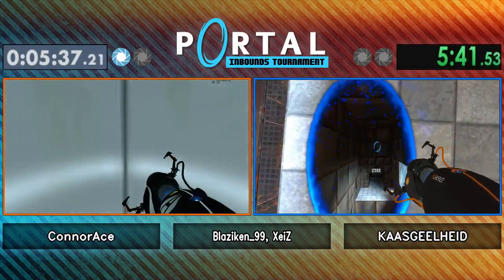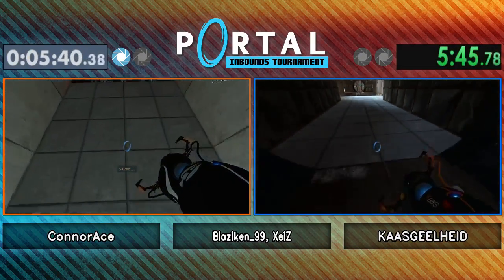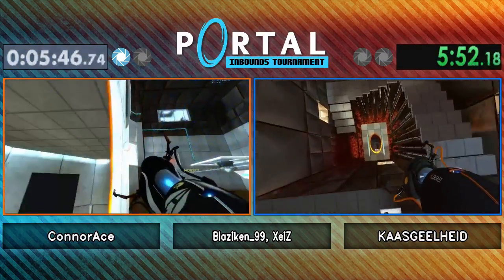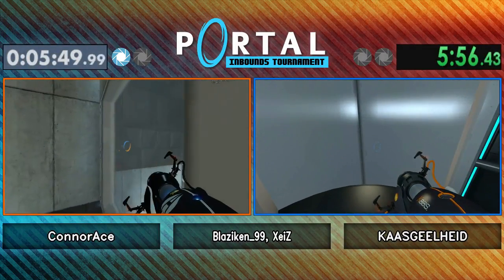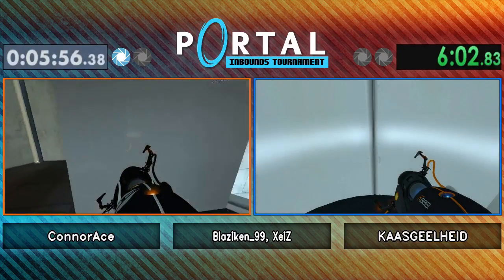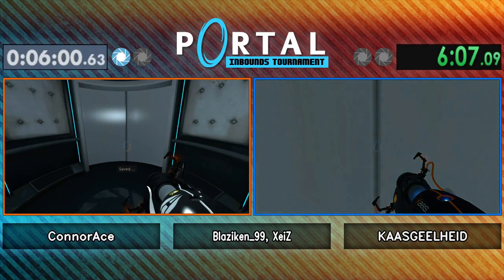Oh, Kaz actually falls into the pit. Unlucky. We're losing quite a bit of time there. So to explain door launch, the edges of the doors are curved. If you have the correct speed and hop count, you can ramp off the curved side of the door and fly right to the end. ConnorAce gets the new safe glitch just fine, found only 2 or 3 days ago.